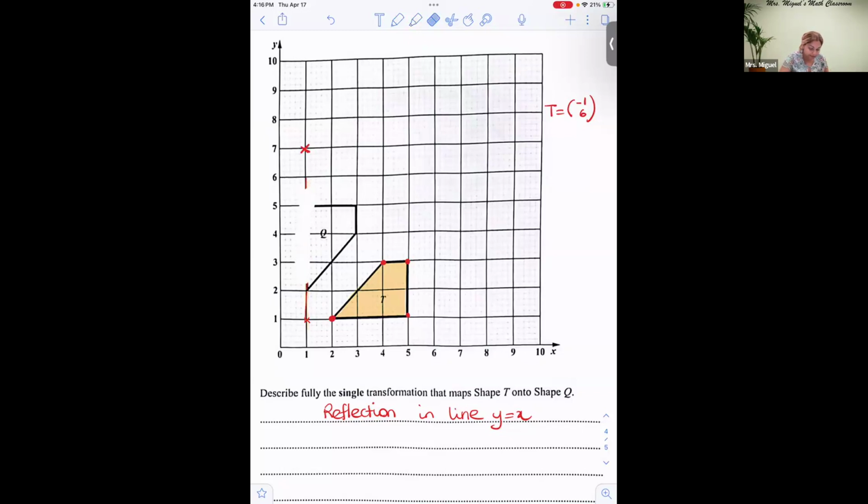Go ahead and move all these spaces there and see how best you can draw it. So we move in 1 space to the left, and we move in 6 spaces up. So you're moving all the points like that. 1 space to the left and 6 spaces up. So we're going to translate T up here. Go ahead.